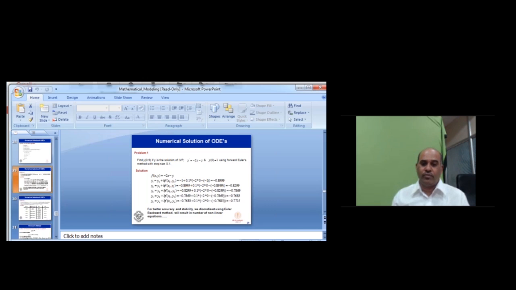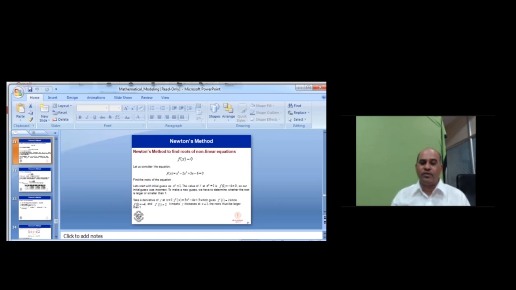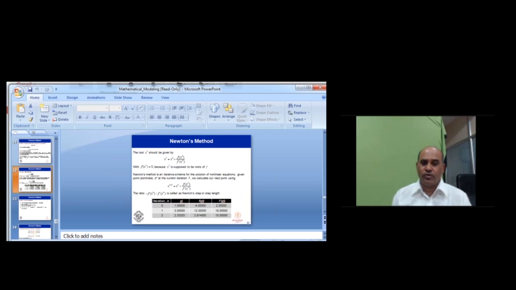So you must know Newton's method and the discretization techniques if you want to write your own solver. The root by Newton's method is given by x star equal to x0 minus f of x0 divided by f dash of x0. Here f of x0 is the function value at time t equal to 0, and f dash of x0 is nothing but the Jacobian of your equations at x0. If you repeat this, in general x of k plus 1 is equal to x of k minus f of xk divided by f dash of xk.